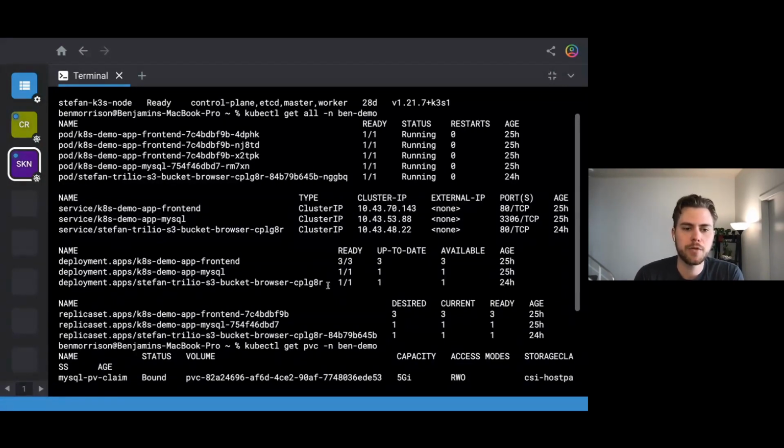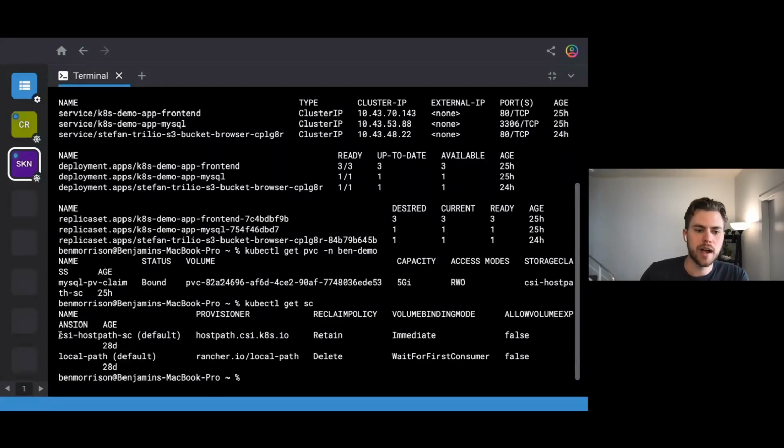So when I did the backup for this application in this single node cluster, I decided to back up this entire namespace, this Ben demo namespace. So I know that I have all of my backend and front end, I have all my services ready to go. But I do know that my storage class, CSI host path, is different from the cluster I want to restore it into. So this PVC, if I restored it exactly as is, I'm going to have some issues. The application's not going to be compatible with my new cluster when I do that migration itself.